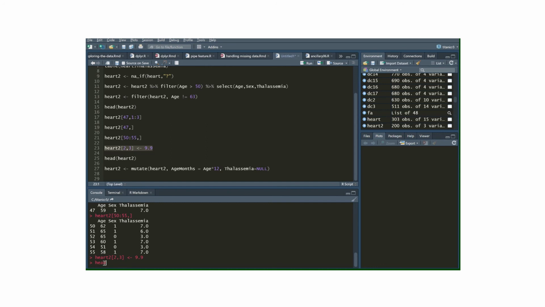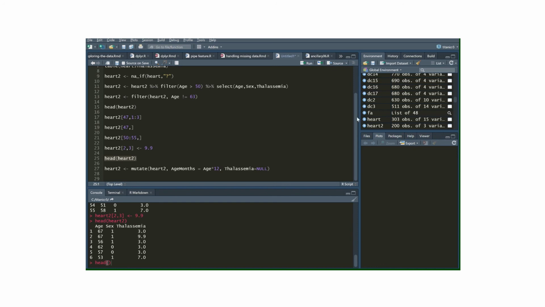All right, and if we look at the head, oh, here we go, line 25, if we look at the head function, we see row 2, column 3 is now 9.9. Okay, so sometimes in the process of cleaning or tidying data, there's just 1 or 2 data values that are wrong in some way, and the easiest way to fix them can just be to do it by directly hard coding the correct value in.